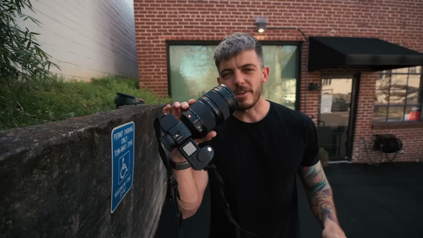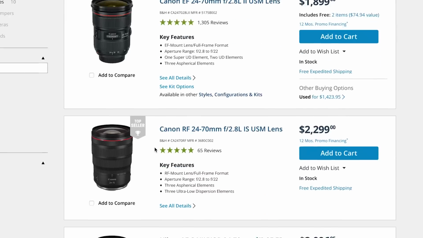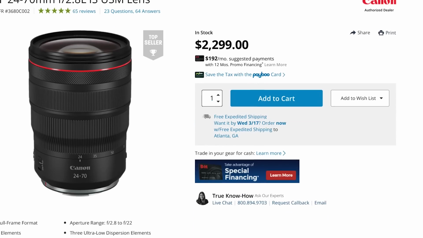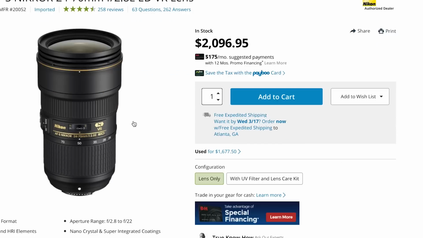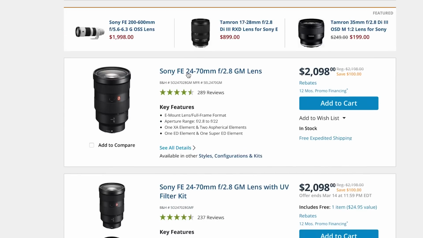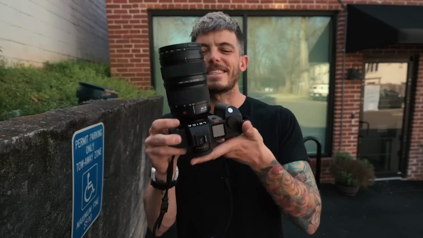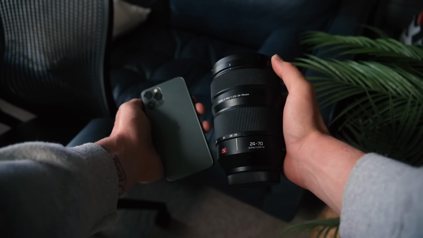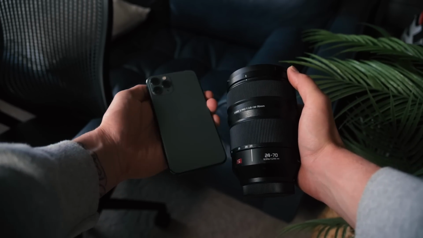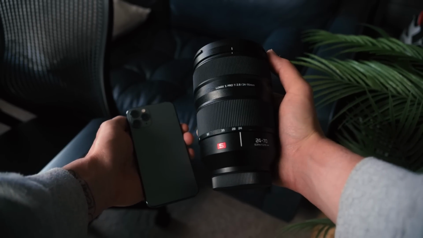Now, like everything, there's definitely drawbacks to a 24-70 2.8. One, they don't make cheap ones. It's a professional level lens. It's considered like the staple pro lens. Doesn't matter what camera brand you're using. Some other drawbacks is the size. Everything that you gain in versatility, you lose in discreteness, size, weight, all those factors.